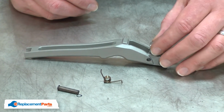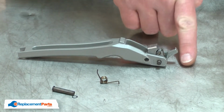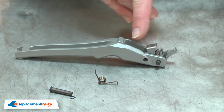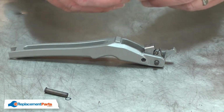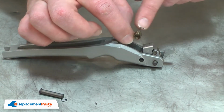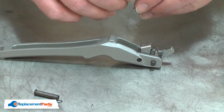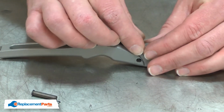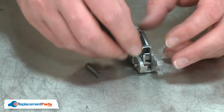The drive pawl sits in the handle with the top of the slope pointing towards the top of the handle and sloping down towards the rear of the handle. I'll place the spring inside and underneath the drive pawl with the L bracket sitting against the back of the drive pawl. And I'll secure it in place with the pin.